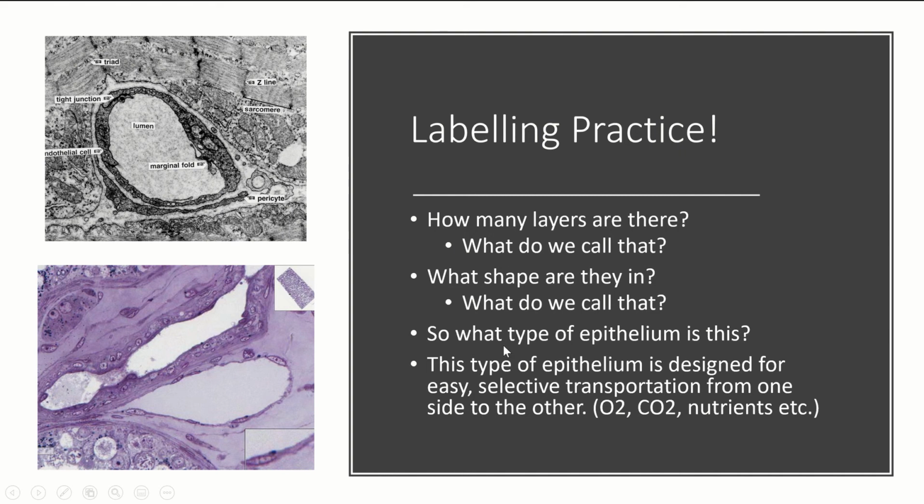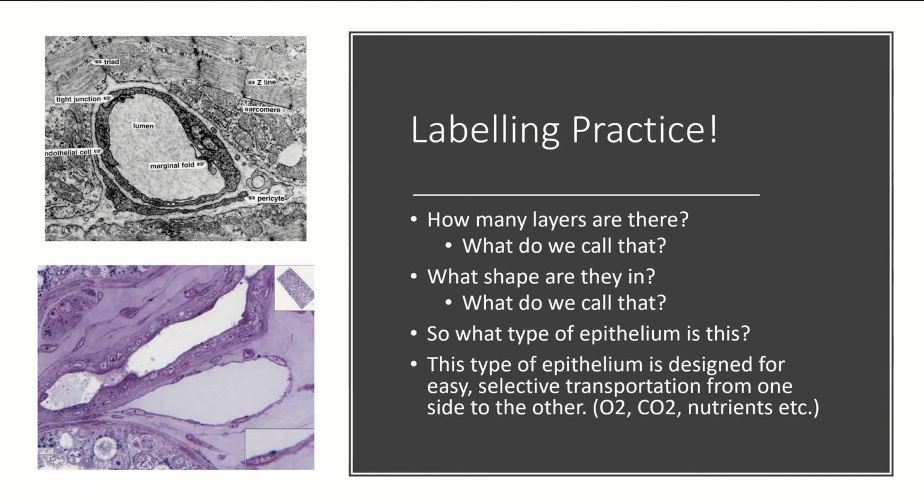And this type of epithelium, so we're going to think of the function, right? Why would you need only one layer of very flat cells as a barrier? Okay, so remember the columnar cells were very tall to give us more processing time, to take more time to get from the inside to the outside or vice versa. These simple squamous cells are very flat to make the time it takes to pass from in here in this little blood lymph vessel to in the tissues very short. Okay, so this type of epithelium, simple squamous, is designed for easy transportation, right?